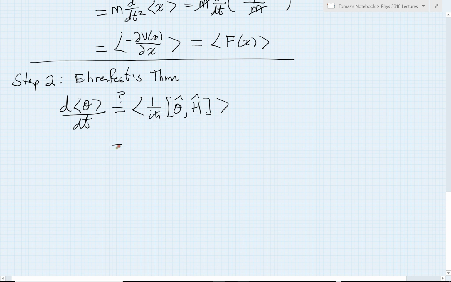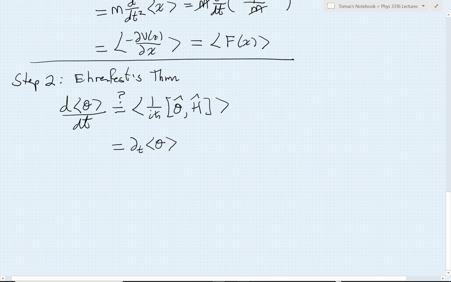So the first thing I would like to note is that the average of an observable, you will notice, has nothing to do with variables like the position x, right? The position x has all been integrated out when we calculated the average position or the average momentum or the average of whatever observable. What's left then is just simply a function of time. And because it's only just a function of time, whether or not we write the total derivative or just the partial derivative with respect to time, it really makes no difference. We get exactly the same result and the same meaning.